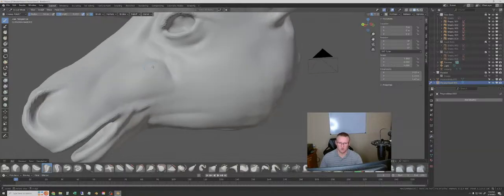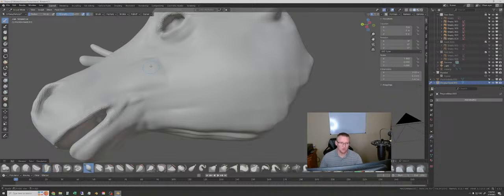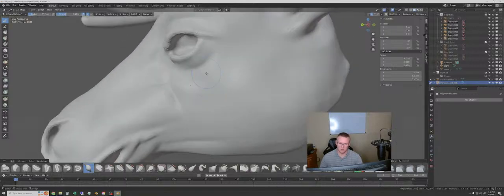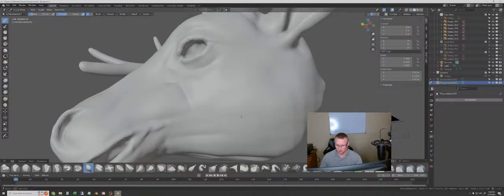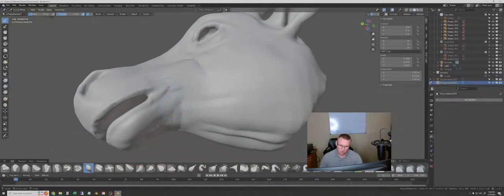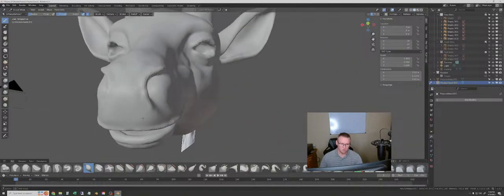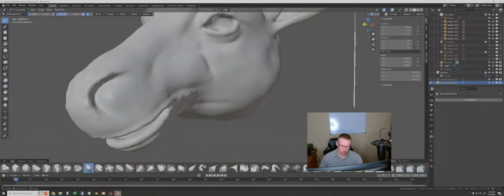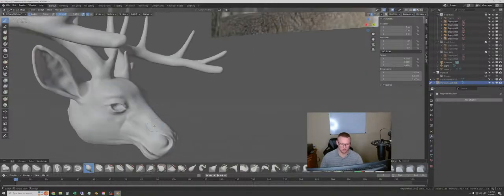So around that corner. Yep. Let's widen that out a bit. Puff it back up a little more. Yeah, that's looking kind of good. Puff that up. I think the nose is about as good as it's going to get for the moment. We don't want to get too far into sculpting.